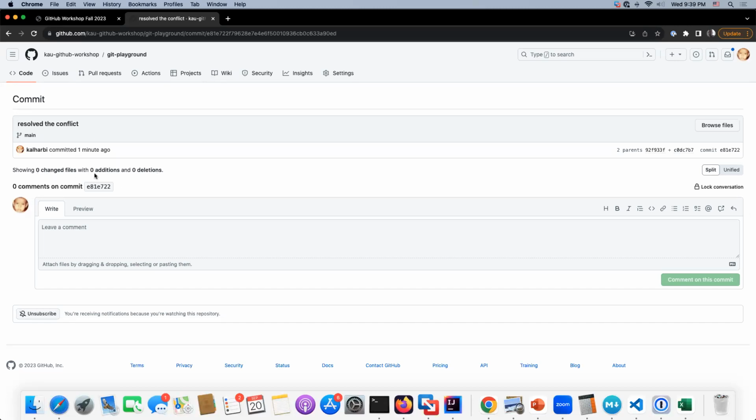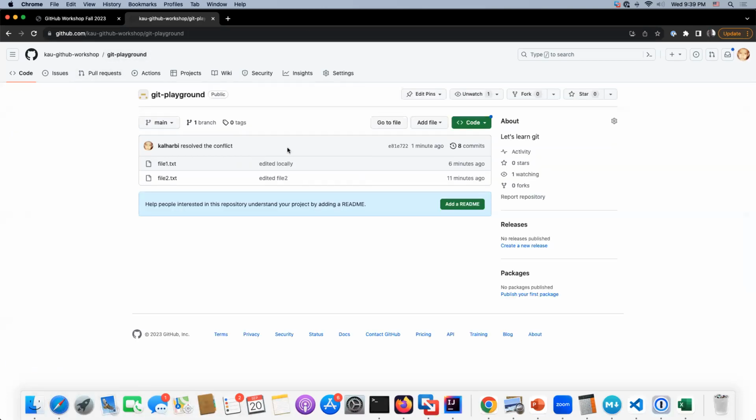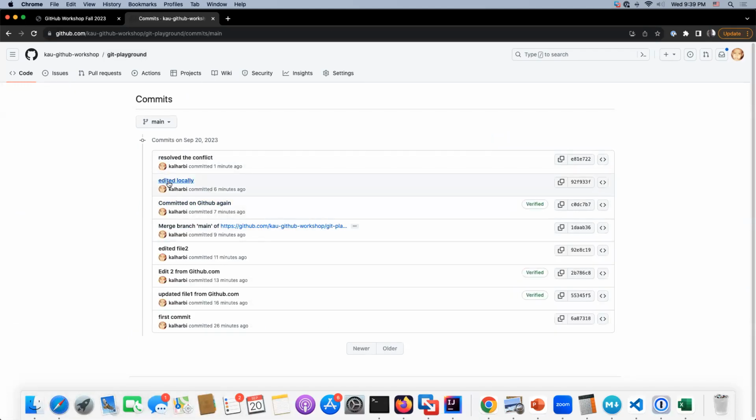So there is nothing here, zero changed files, because this is just to record that you have resolved the conflict itself. So we get 8 commits here. This is the one that was last accepted, and this commit is to resolve the conflict, right?